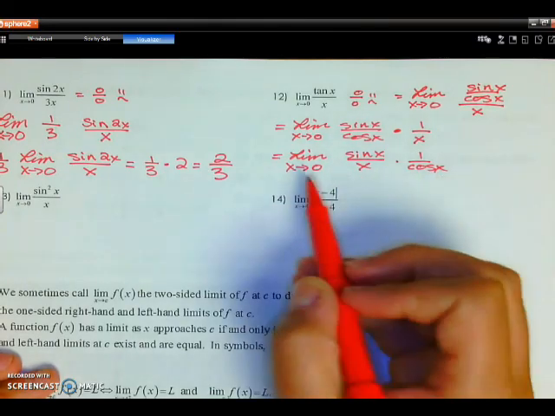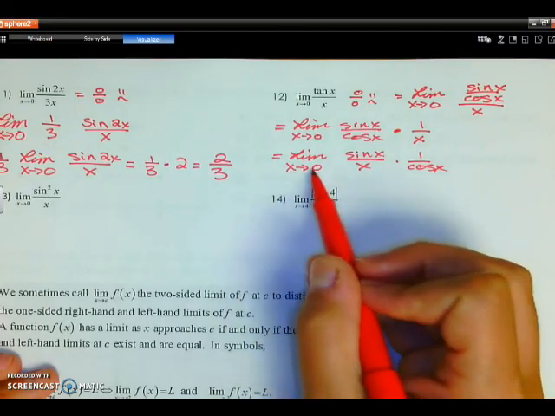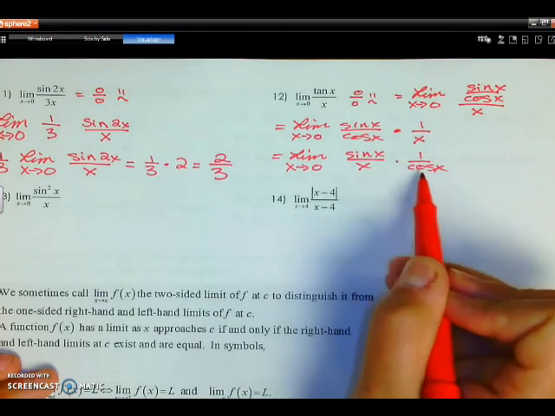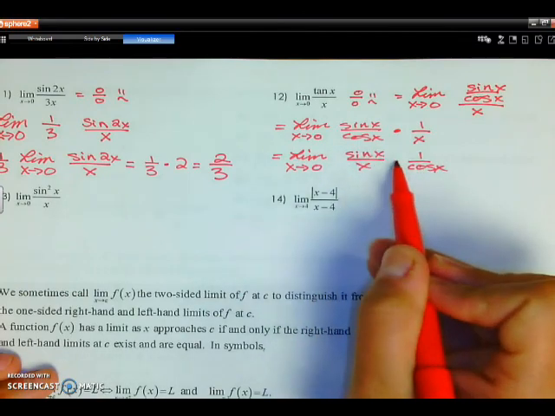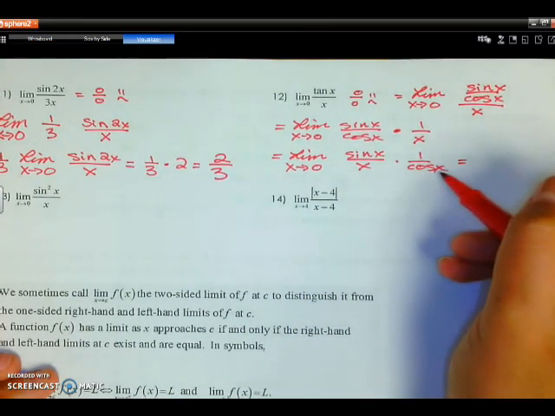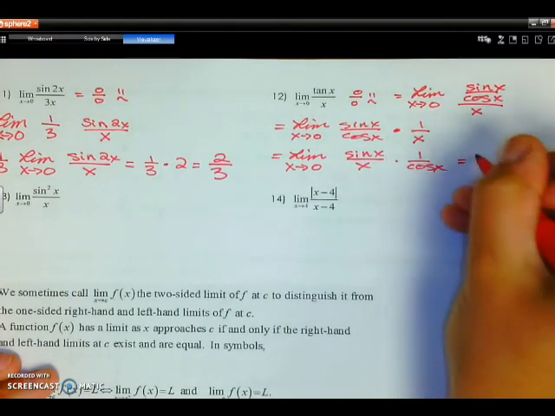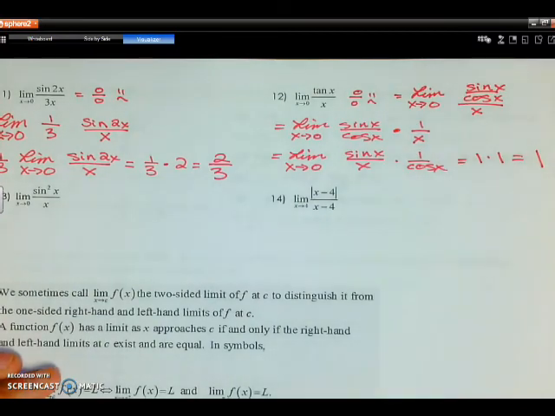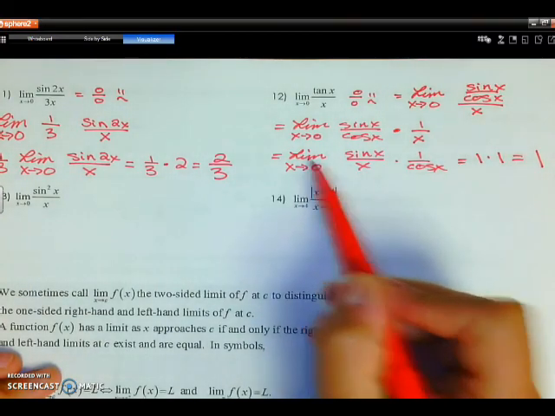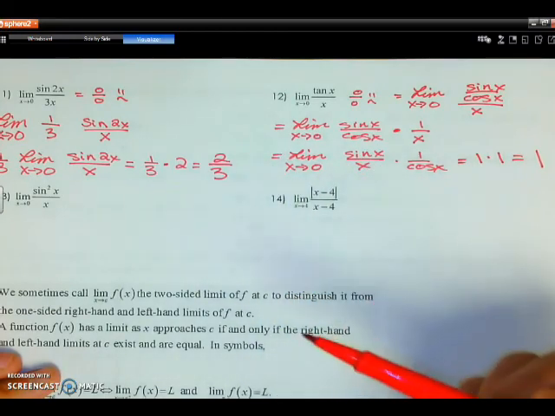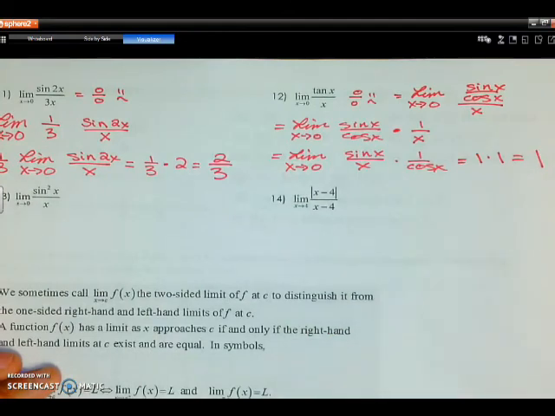And then I can also say, by direct substitution here, that as x approaches 0, that's going to be a 1. So I'm going to end up with 1 times 1. This is from that list of things to be memorized. And this, via direct substitution, the cosine of 0 is 1. So 1 divided by 1 is 1. So you get 1 times 1, and your final answer there is 1. You could have done this in 2 steps. You could have said, all right, well, I'm going to take this and rewrite it as a 1 and then do the direct substitution in a different step. I just did them both at the same time.